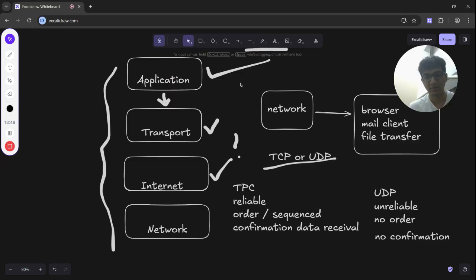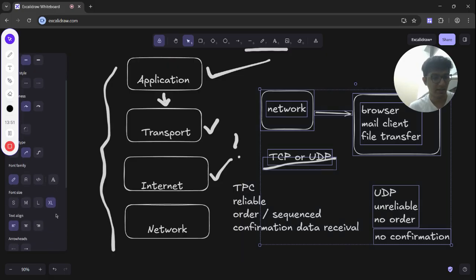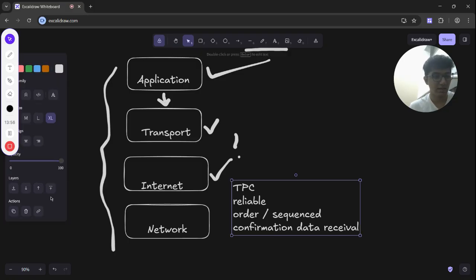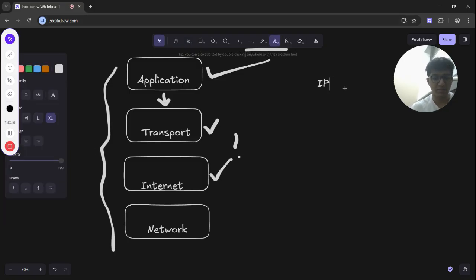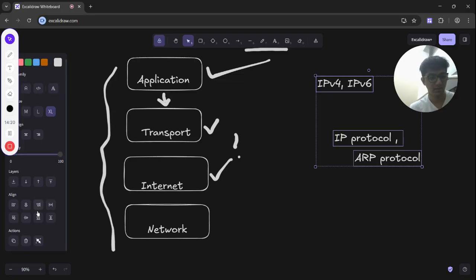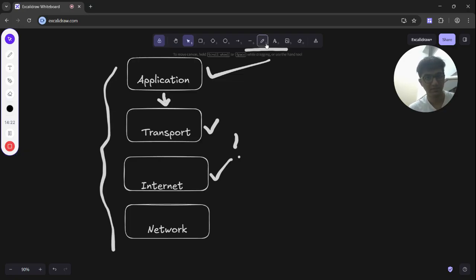So here you make use of things like your IP addresses, your IPv4, your IPv6, the IP protocol, or your ARP protocol, to determine your destination device.